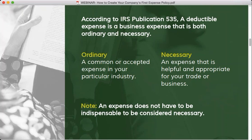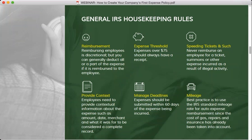Yeah, we could spend a lot of time going through individual cases, but the main takeaway here is that it is easy to get tripped up. There are lots of resources, obviously professionals, but even online where you can look for things. Just be aware that it is easy to get tripped up, and keep that in mind when you're setting up the initial processes and policies.